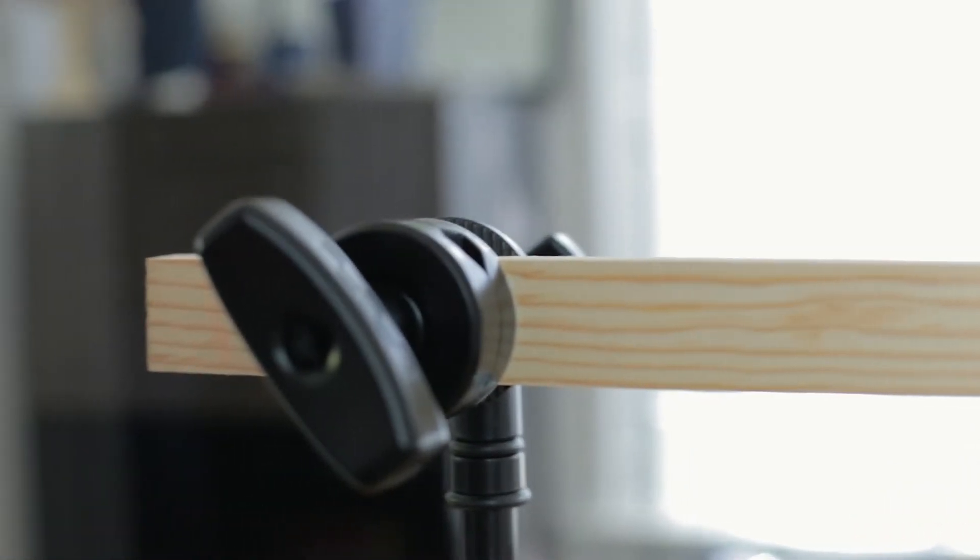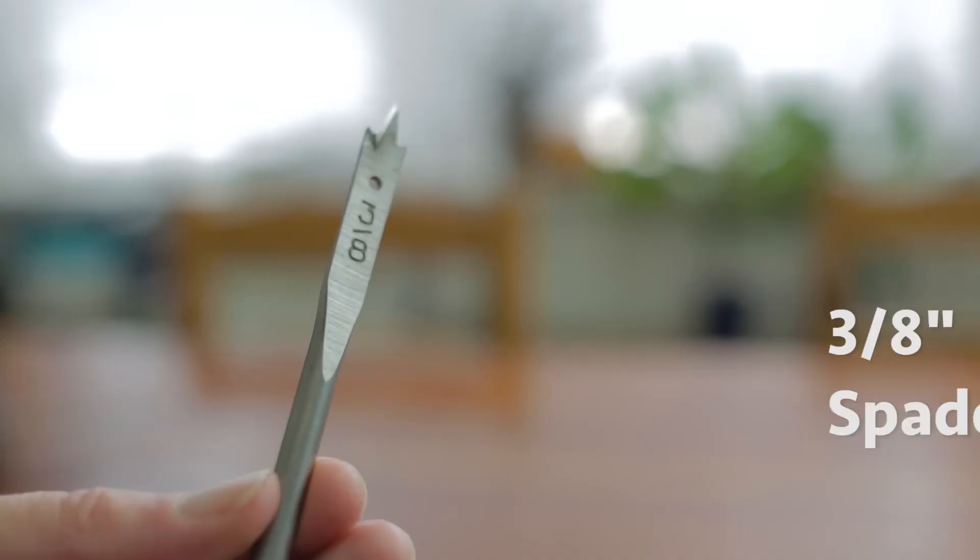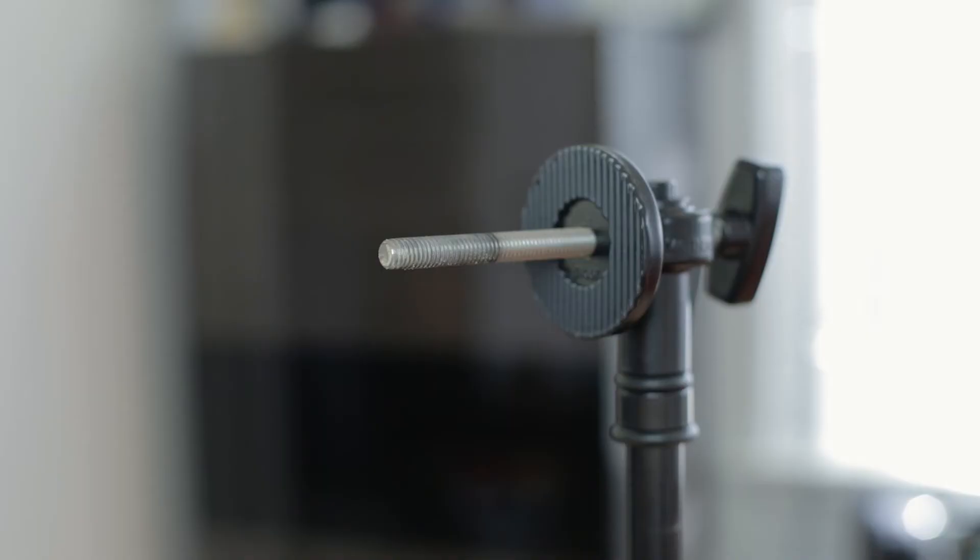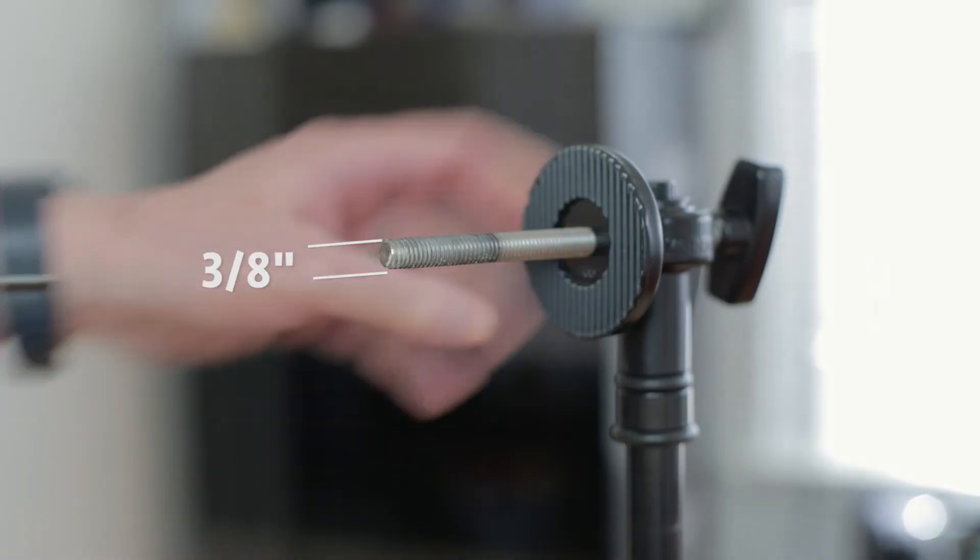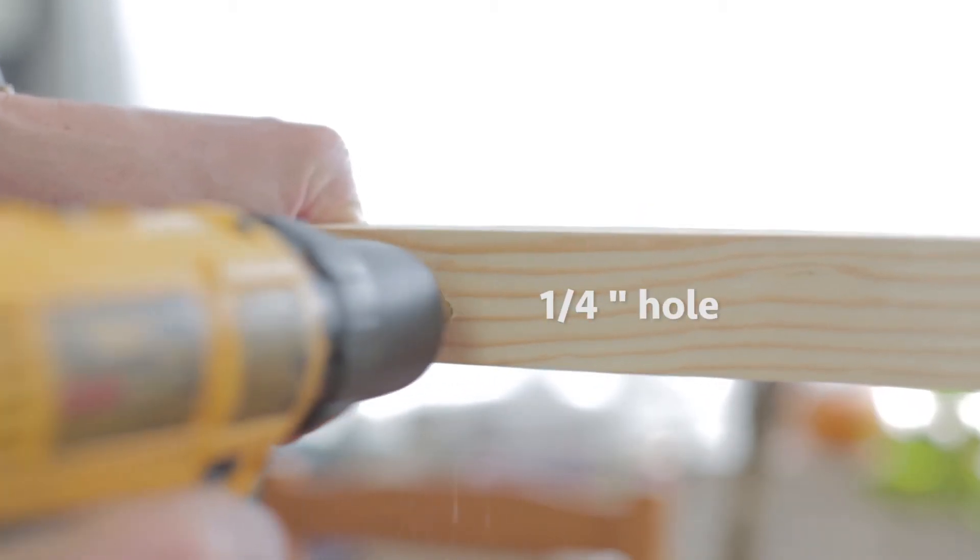I'll rig it lengthwise across the table with an 8-foot long piece. I'll drill two holes in either end with a 3/8-inch spade bit to slip it onto the grip head bolt, which is 3/8, and lock it in place. Then I'll drill a quarter-inch hole wherever I need to position my camera.